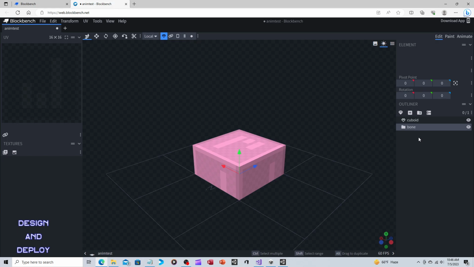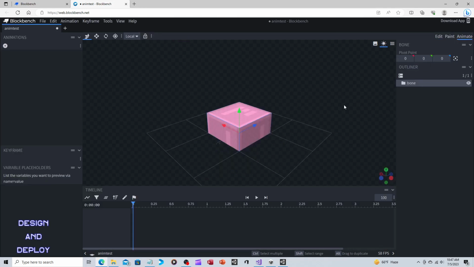Now, I believe if I had multiple objects selected, like if I had multiple cuboids or spheres or whatever, and I create the bone, I believe they'll automatically be in the bone folder. If not, you can just drag and drop. So we're just going to grab cube, overlap, drop, and now you can see it's indented, which is typically how something is shown as being a child to another object or linked to it, subordinate to it, whatever verbiage you want to use. So that's how you add a bone, by clicking on add group, and then you can drag and drop the objects into that group. Okay, so now, having done that, we can just go over to animate, and we are ready to animate.